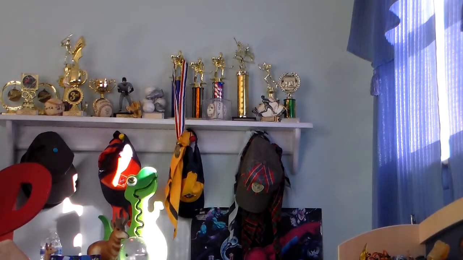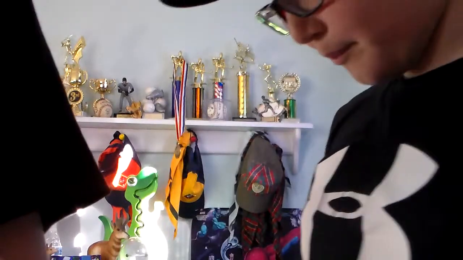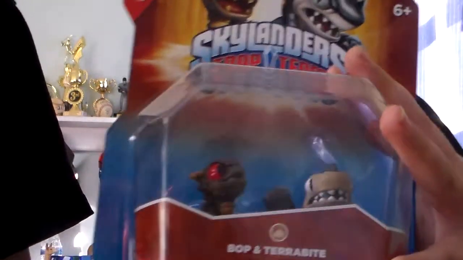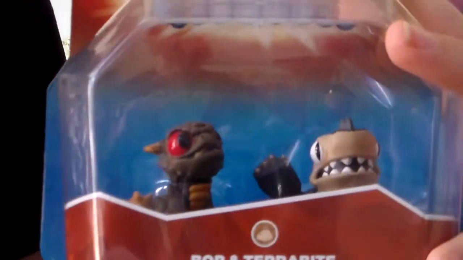All right. Now the code for Drobit. What time are we at? I don't know. Dude, it doesn't matter. Yeah, we're only at 3 minutes and something. The code for Drobit is TQ7N8F5T8CN. And now I'll show you.